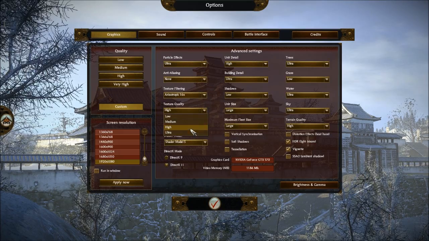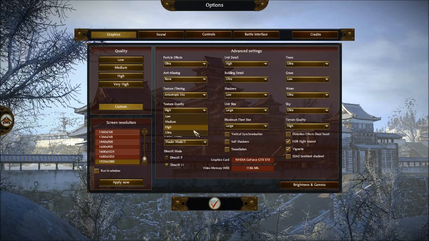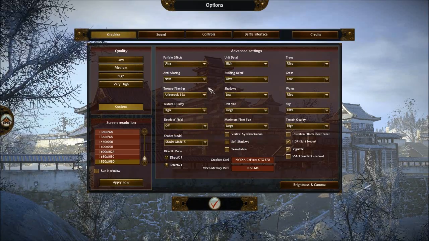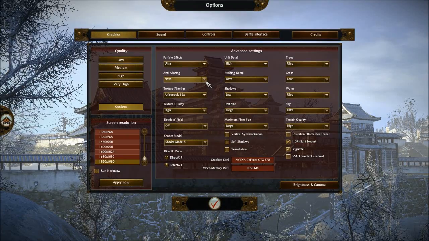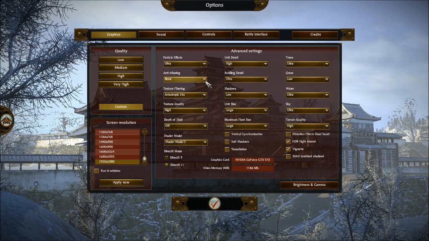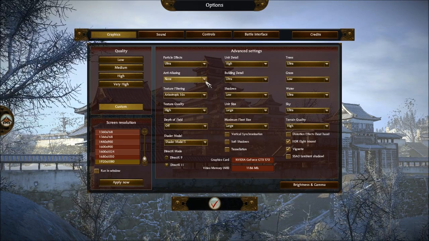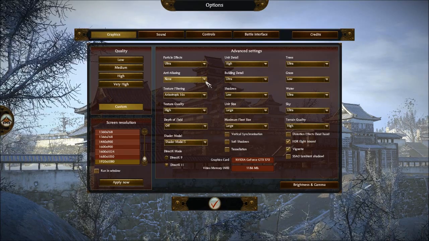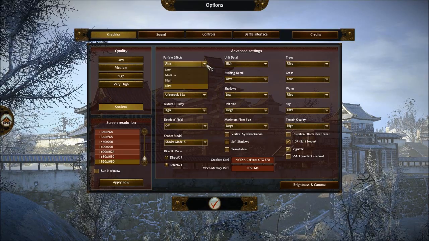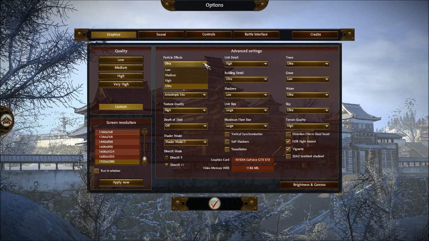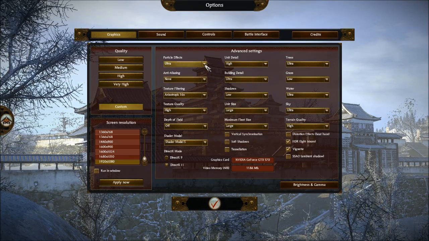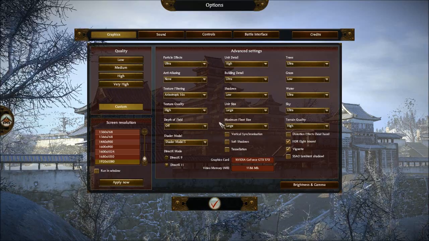Texture quality, I would recommend having it on high. Again, Ultra seems a little bit buggy at the moment, especially with anti-aliasing settings for some people. I personally haven't had this error, this bug, but I would suggest you try turning it down to high if you're going to try and crank it up. Particle effects, as far as I know, Ultra is fine for it, so you can leave it at that. But again, turning it down to high or medium will yield a performance boost.